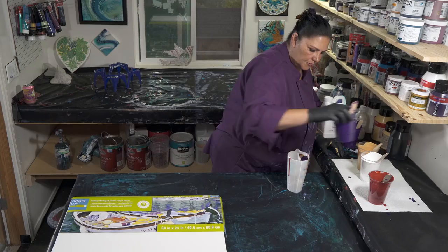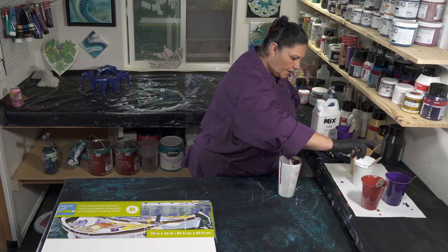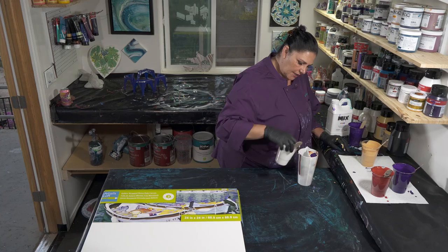Hoa is right, but I forgot momentarily, because I got caught up in the moment, that this is a 32-ounce cup. So we could just not use all of it. We could just pour half of it on another canvas, which I do have one over there, so I might do that.